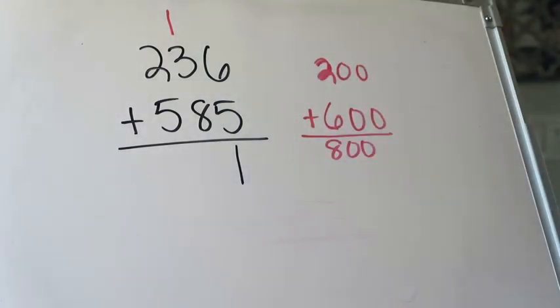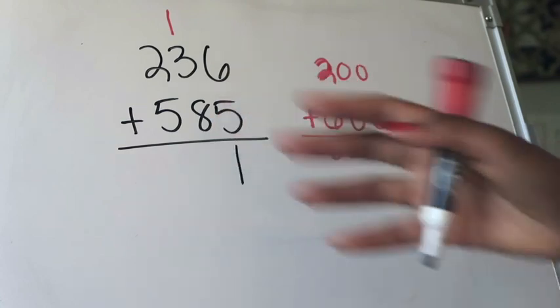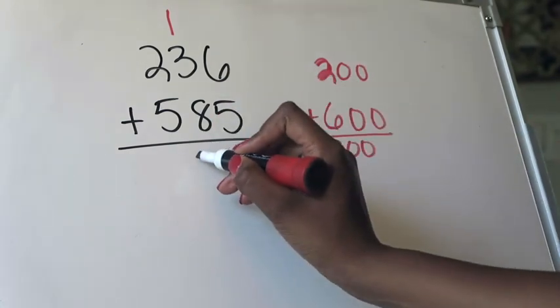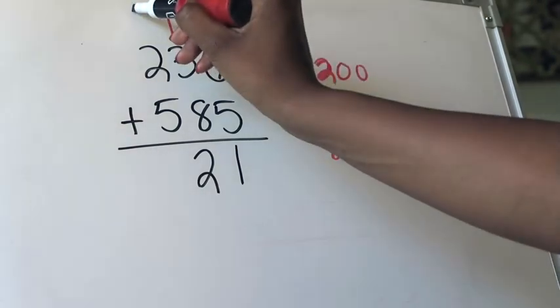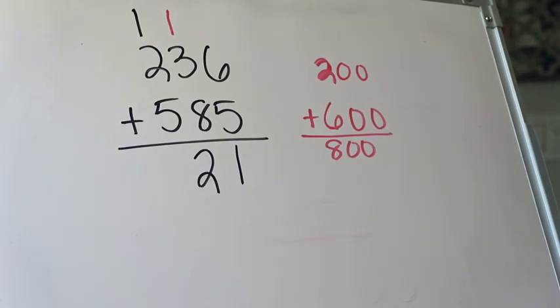I have three tens plus another eight tens, that is going to give me 11 tens, plus another 10 that's going to give me 12 tens. That is too many tens; I can only have 10 or less. So instead of representing 12 tens in the tens place, I'm going to go ahead and put down the two tens out of the 12 tens that I have, and then I'm going to represent the remaining tens by regrouping those in the hundreds place. There are 10 tens in 100, that's why there's a one there in that regrouped position.